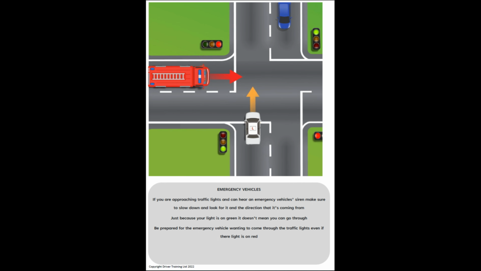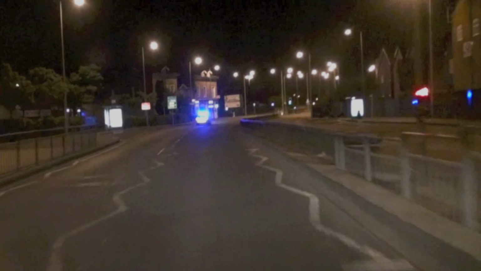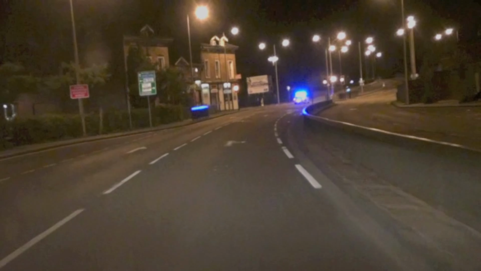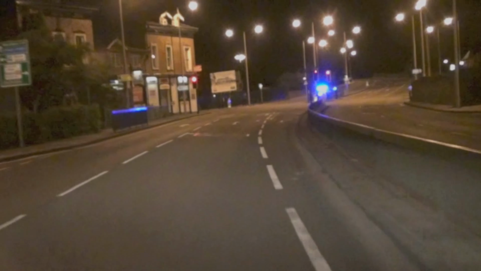A final thing to bear in mind is, although the light is on red for the other side of the traffic, yours may be on green, it doesn't stop emergency vehicles coming through them. So even though your light is on green, it's always good just to have a quick glance left and right, just to make sure there isn't anybody on a bike jumping the lights or an emergency vehicle coming through. However, in fairness, 99 times out of 100, the emergency vehicle will be sounding its sirens before it gets to the actual junction and traffic lights. So just be aware of that when you're going through.